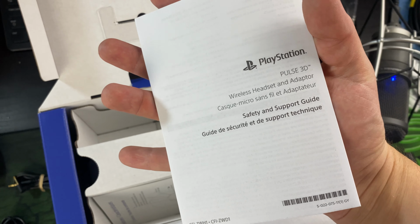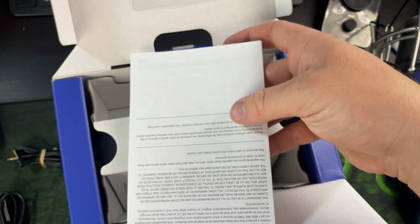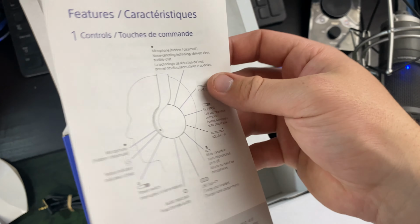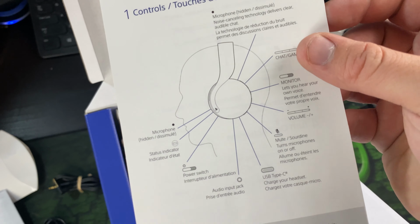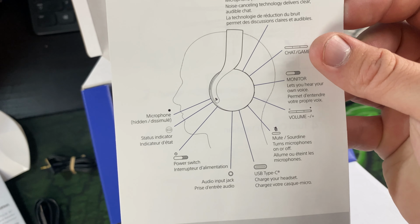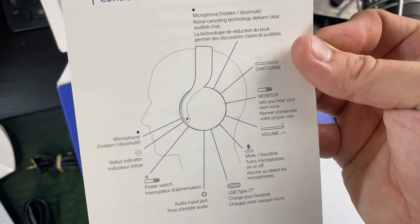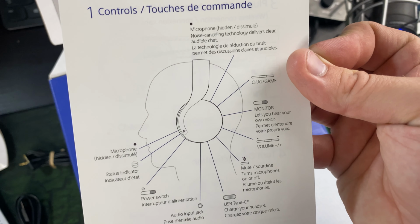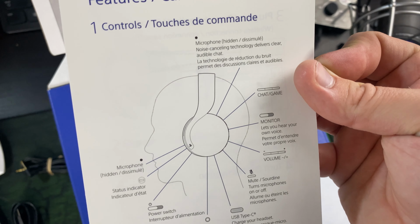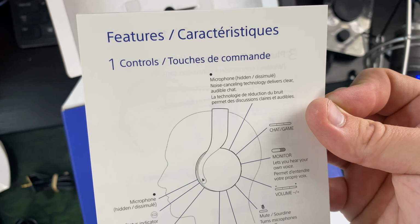What does it say? Safety and support guide. So I don't know, be safe, whatever, yada, yada, yada, your paperwork for it. We've got our quick start guide on this one with our features, controls. Okay, so the microphones are up front, status indicator, power switch, audio input jack, USB Type-C, a mute button or volume adjuster, monitor, lets you hear your own voice, that's cool, and then chat and game, that's cool, as well as, like it says there, the microphone is hidden. So that's really cool, interesting. Wow, it's got a lot of stuff packed all the way around it.